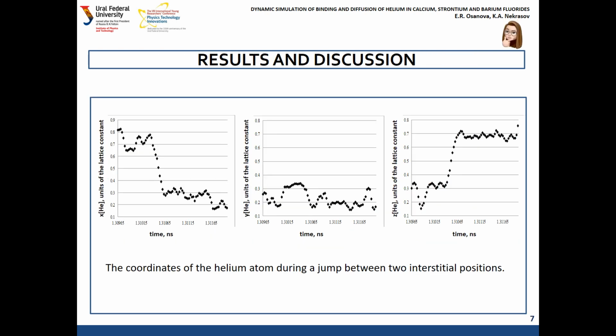The plots of atomic coordinates during the diffusion jumps demonstrate the interstitial mechanism of helium diffusion with a direct transition of atoms between adjacent equilibrium interstitial positions. The atom moves from one interstitial position to a neighboring one, remaining in the same plane. It moves almost in a straight line. An alternative could be motion through an anionic vacancy. However, such motion was not characteristic for the considered model systems.